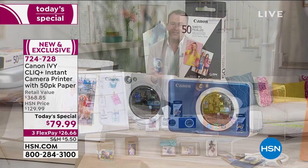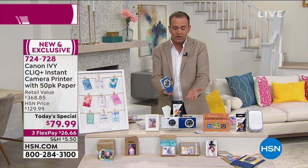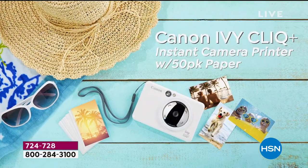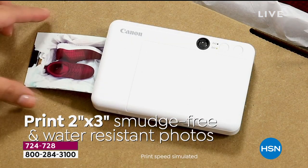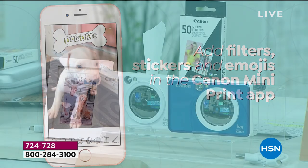Maybe get a second one — for a birthday gift in a couple of months this would be amazing for anybody of any age. Christmas morning you open this, take a picture of everybody opening presents — there are a million reasons to buy it. We're down to about 300 of the blue, and then last call on white too. It's a one-shot deal, it is never returning, and will never ever be available at this price again. This is the lowest price we've found, the best deal we've had. The CLIQ+ is their top-of-the-line — pocket-friendly, portable, lightweight, prints two-by-threes quickly, instantly smudge-free, tear-resistant, water-resistant.